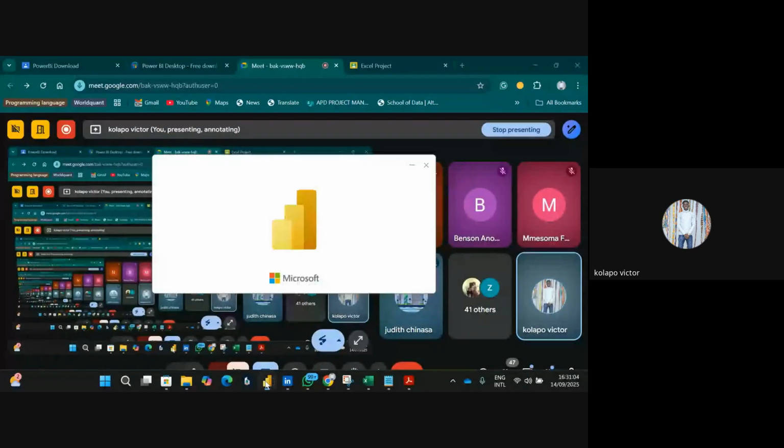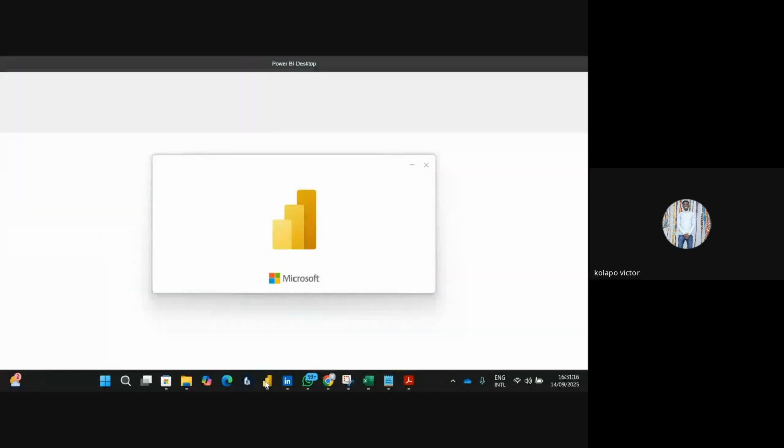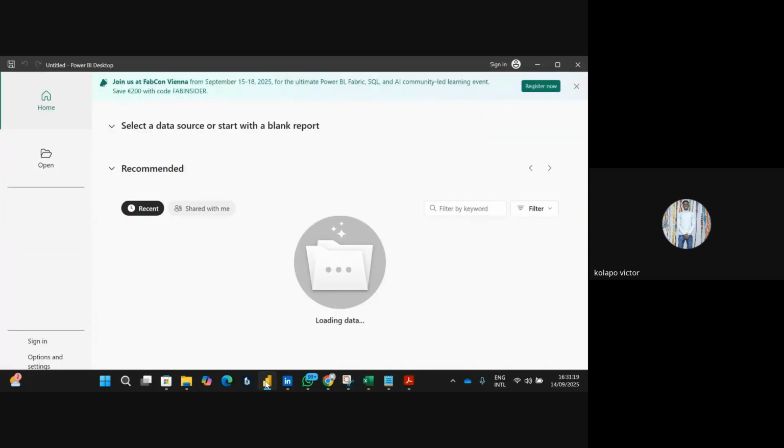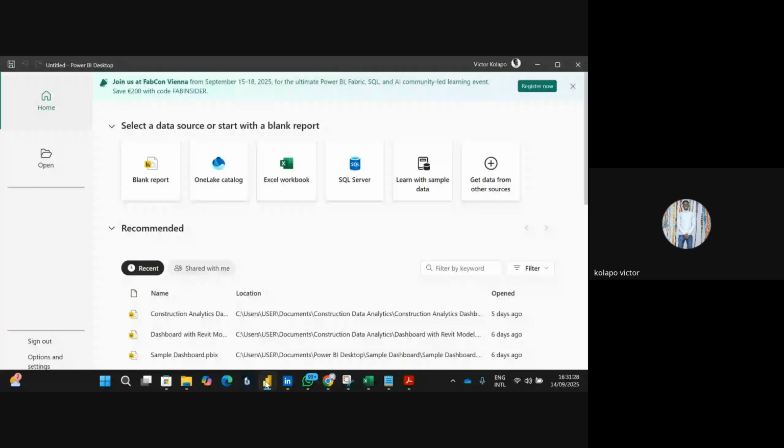This is your Microsoft Power BI. Power BI is a Microsoft tool, and we use it for our business intelligence analytics. The BI in Power BI means business intelligence. It's just like Power Business Intelligence, because it helps you power your business, helps you draw insight very fast, and helps you make your decisions very fast. It is not the same interface as Excel, but they are kind of entwined.